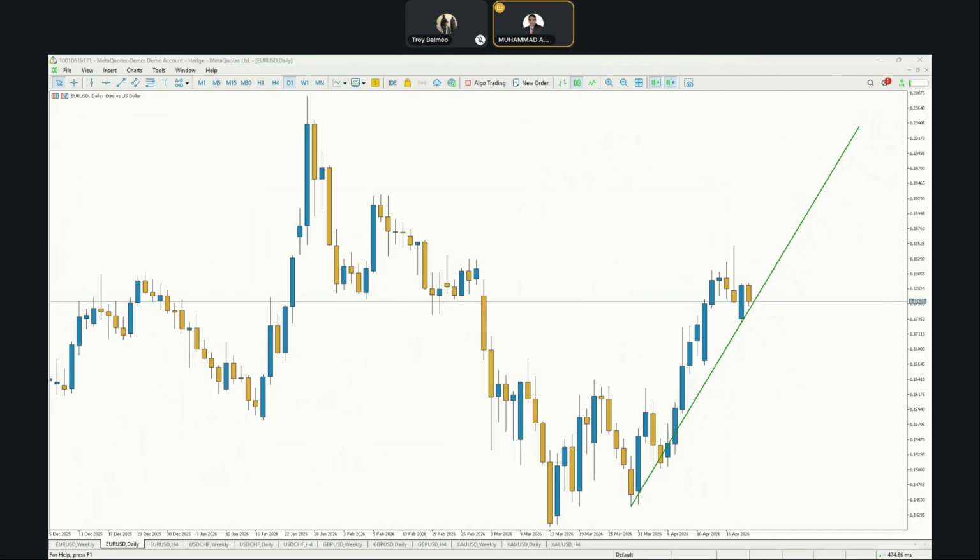The short-term sentiment turned positive in the Euro USD currency pair. Forex buyers remained active in the market. The move was supported by better economic signals. Further direction depends on US dollar strength and risk sentiment.